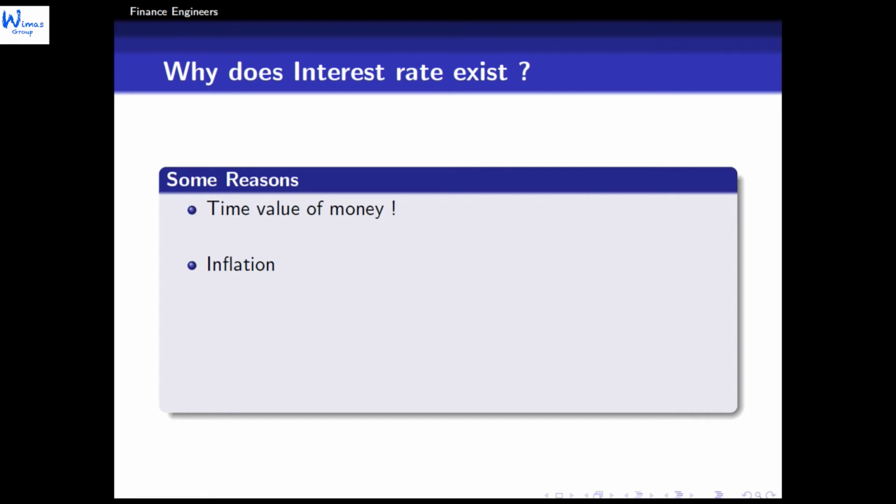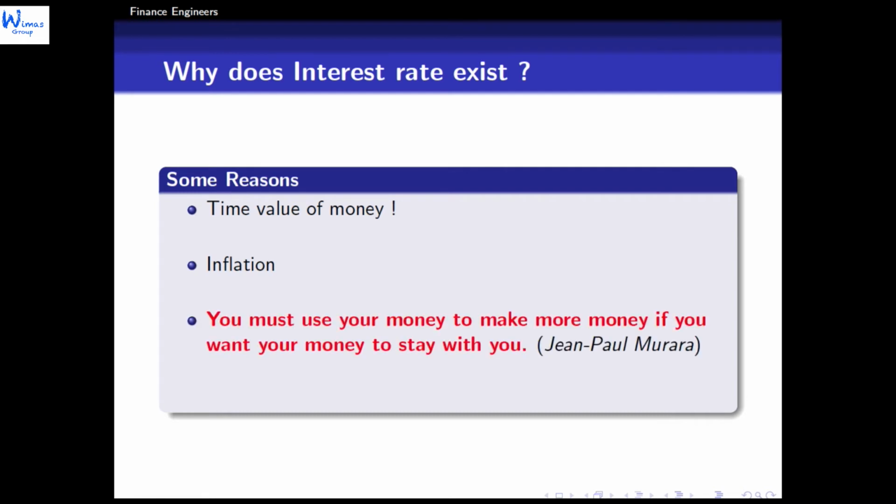Usually I tell some of my friends that you must use your money to make more money if you want your money to stay with you. That is the reality. We cannot escape this. And the good thing is that we have a solution. We can make an investment if we want our money to stay with us, because making an investment in the market means becoming a seller, finding something to sell, or simply using your money to make more money.